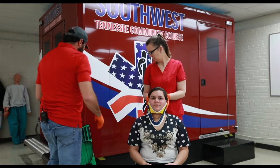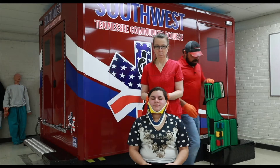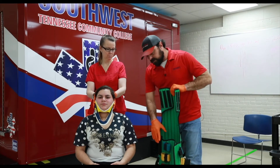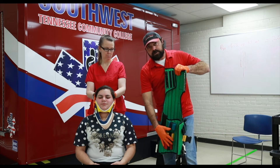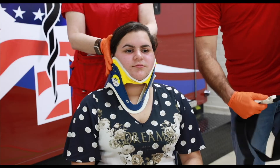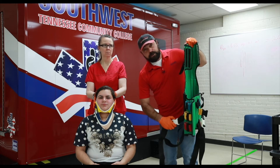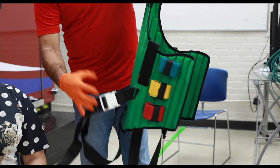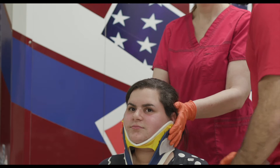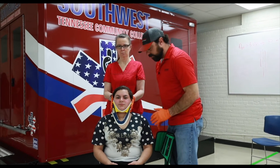Now that you have that, you're going to go ahead and get your device. Moving this into position is sometimes a little bit tricky. It's always best to make sure the straps are wrapped up nice and neat before you start to move it — otherwise it's going to get caught behind the patient. It's also a good idea to have it buckled before you push it through so it's not hanging down getting caught on stuff. Once it gets on the other side, you'll need to undo it. We're going to move the patient forward just slightly on the partner's count so we can fit this behind her.